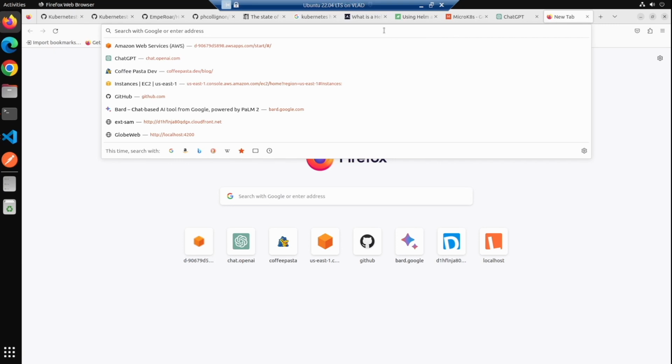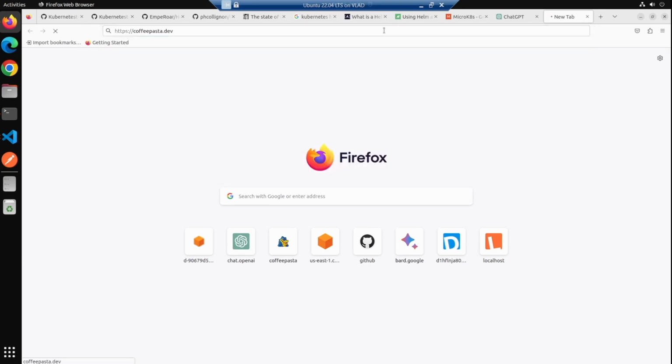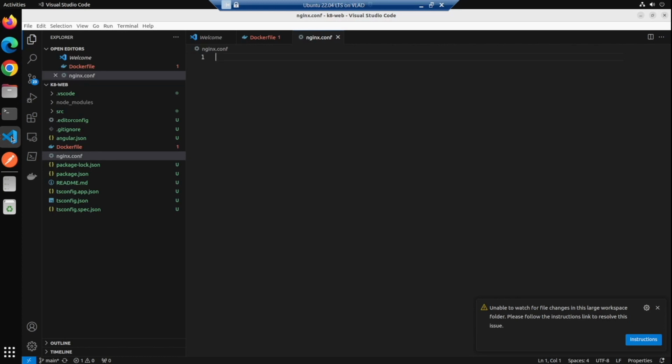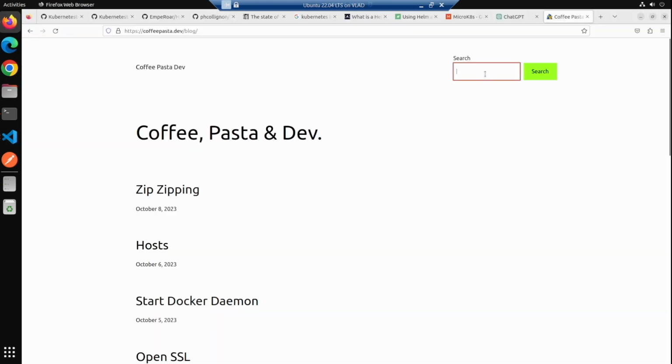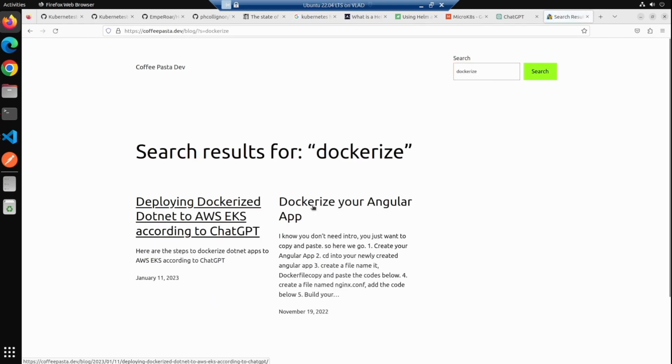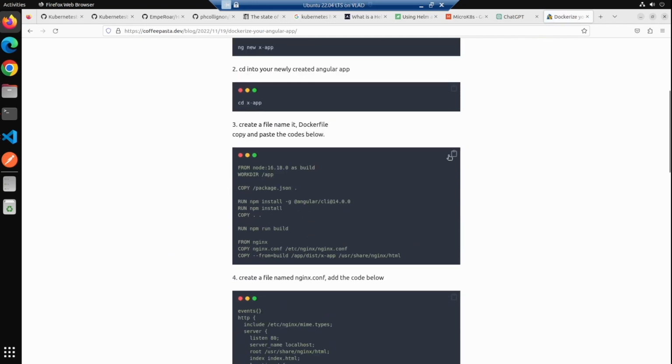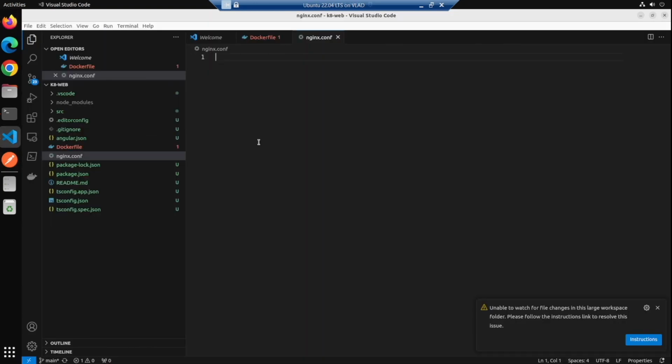Right. Let's do this again. Let's go to coffee pasta. So we have here Dockerize. So this is our code for our Docker file.